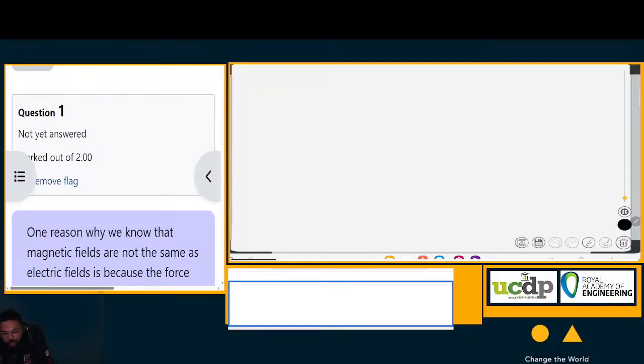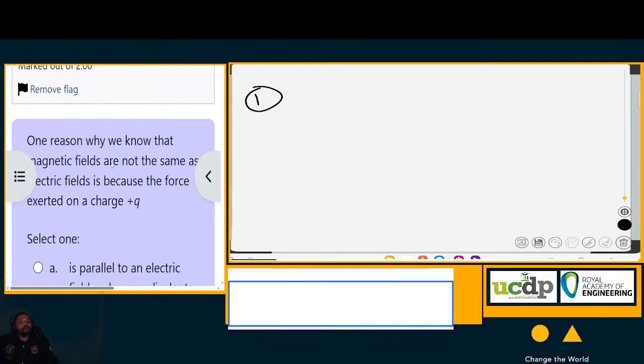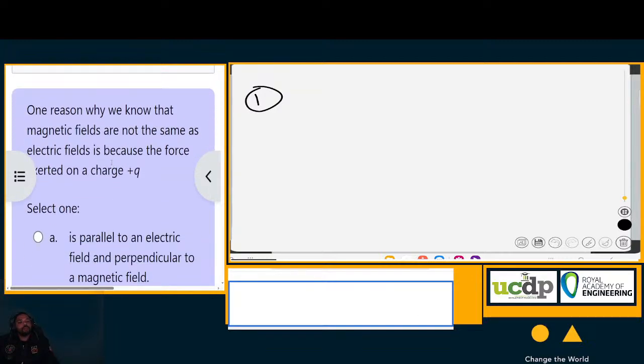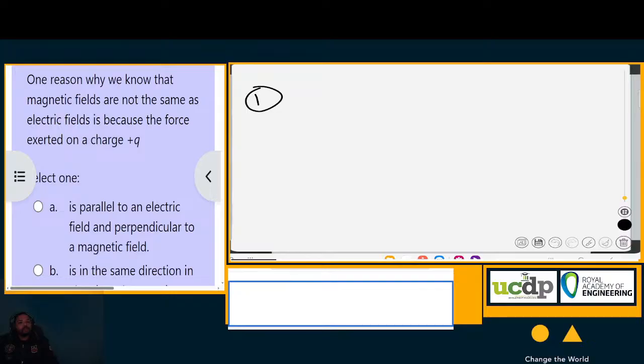Now on to some questions regarding magnetic fields. The first one has to do with the difference between magnetic and electric fields. Okay, I just want to show that there. Okay, everyone can still see, I'm still sharing. Nice. I'm just checking here. Okay, wonderful.